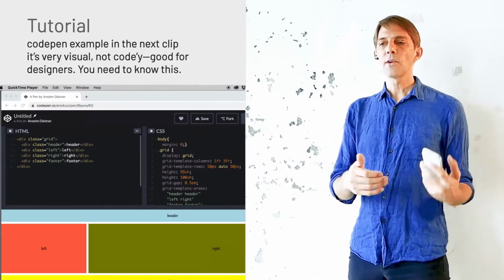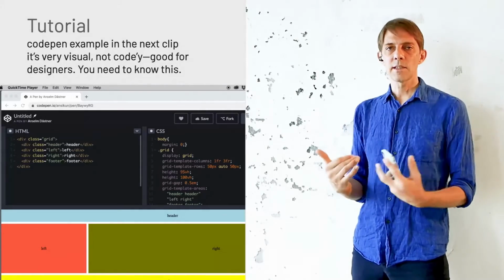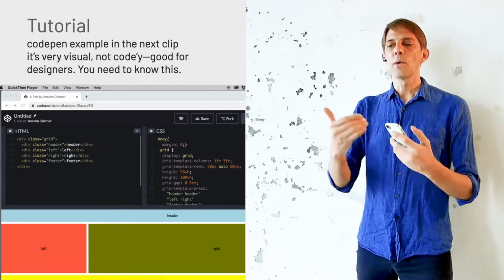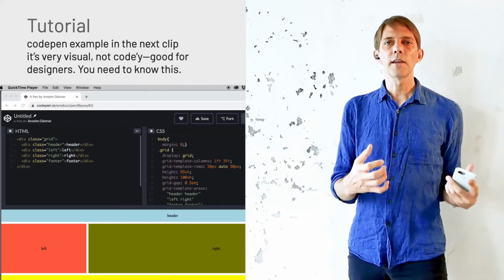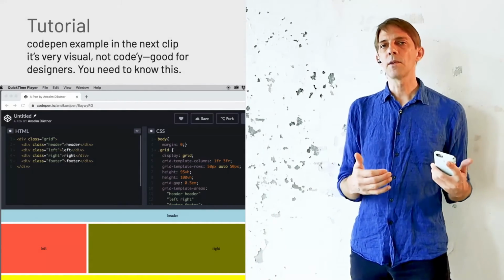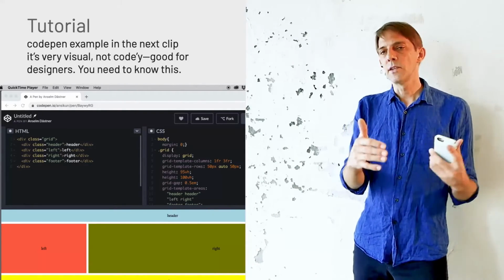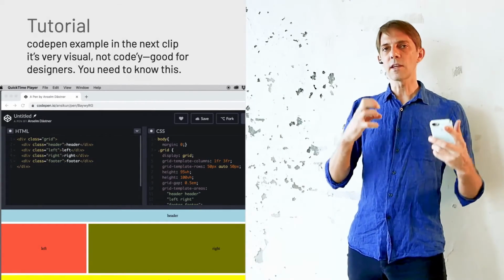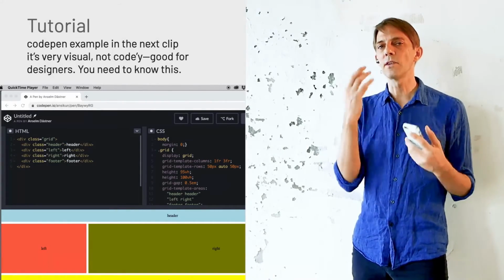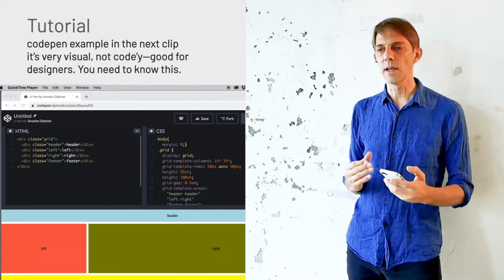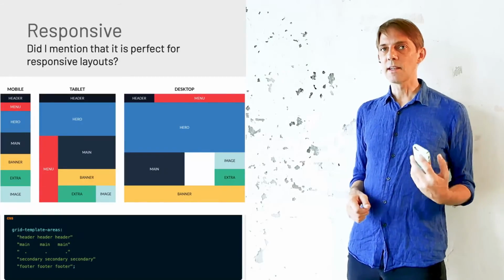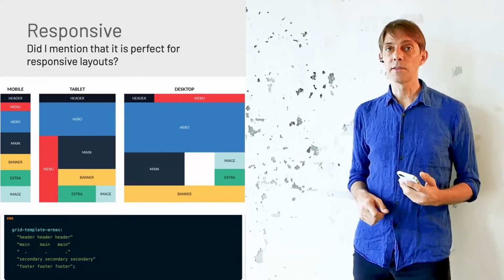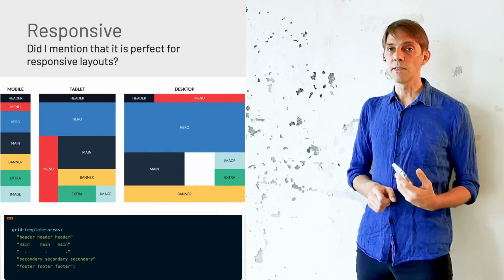So I made a tutorial in a CodePen in the next video where I show you a basic grid. So it's really not that hard. You can start with an example grid and then expand to more of the details if you want to. But there's not that much. The code isn't really that hard. It's very visual. It's really easy to understand for me. I must have mentioned that like 10 times. It's really easy to make it responsive, which these days is very convenient.